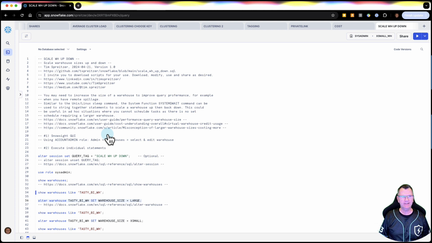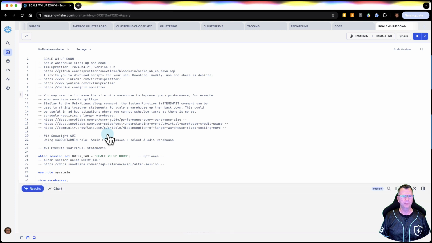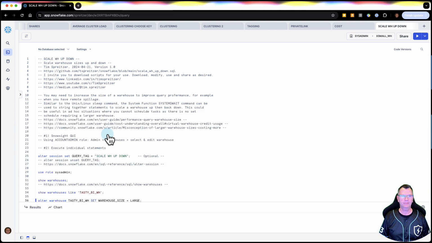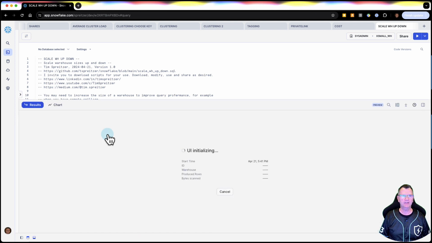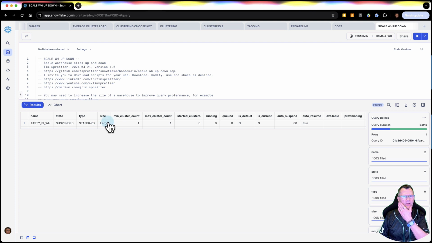ALTER WAREHOUSE, warehouse name, SET WAREHOUSE_SIZE equals LARGE. Now let's go confirm it changed the size. And there it is, the warehouse size is large. Simple enough.